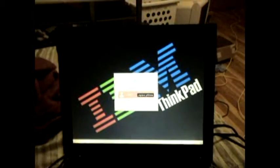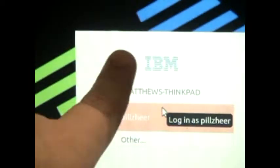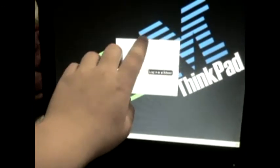It is now a couple of seconds later and it's booted up. As you can see, I've customized my Ubuntu login screen there. The camera will focus on it. There's a thing you can get called Ubuntu Tweak that allows you to do these kind of modifications. I replaced the Ubuntu logo there with an IBM logo and put an IBM ThinkPad background there. Just log in here.